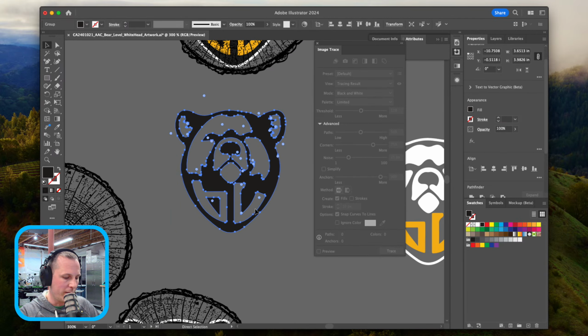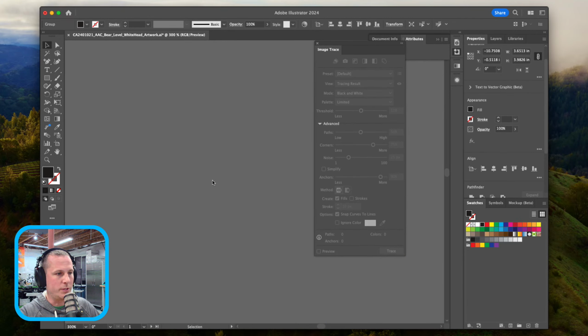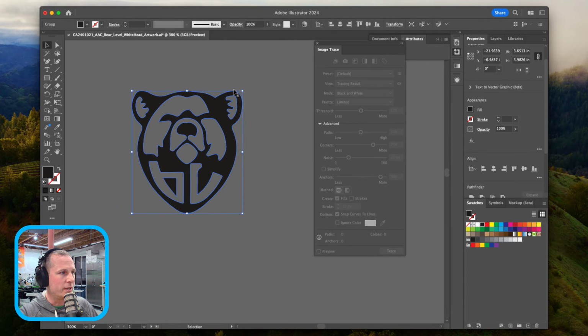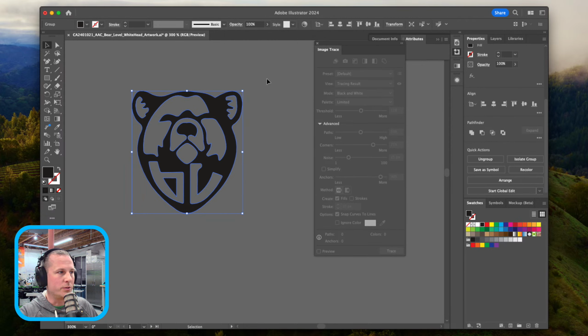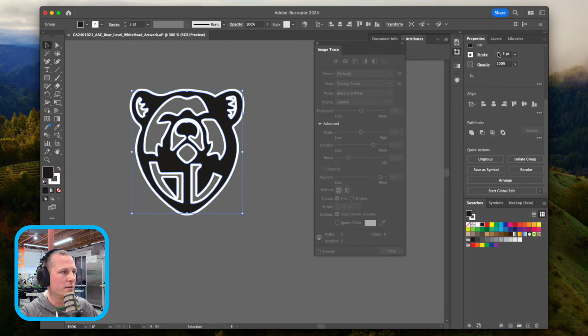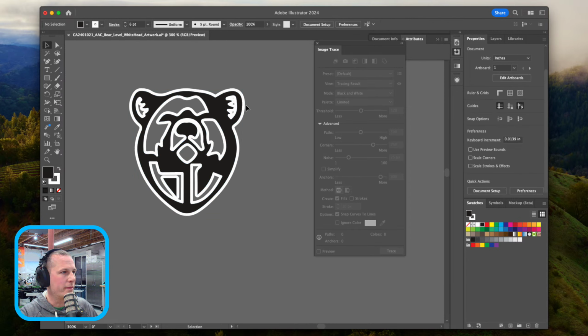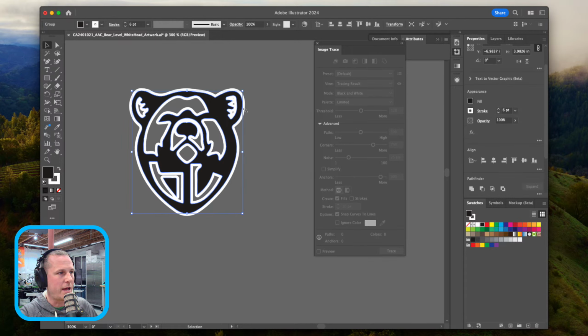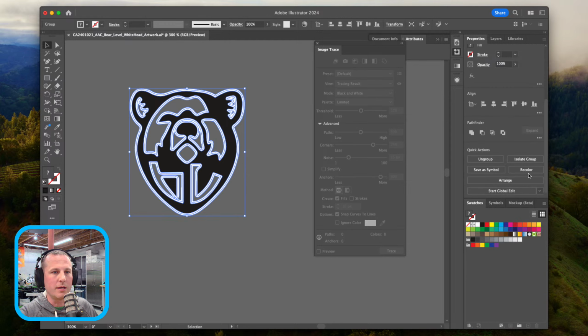But it would be better if we took this design, and let's say we didn't have that other one to work with. So we take this one, and first thing I would do is put a stroke around this, and I would make it white. And so it's already white. Let's do it to the outside. And let's give it rounded corners. And let's just start to kind of make it about like that. So I'm just looking at the outside. I just want this outer edge. I just want an outline around this. So if I take this and now I expand the appearance, which gets rid of that stroke, turns it into a vector object. And now I can take and collapse this with the Pathfinder, just like I did before.